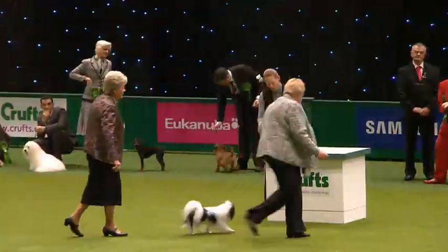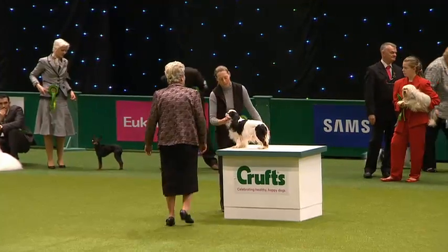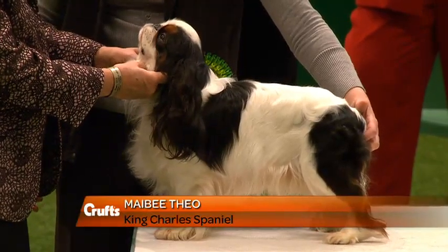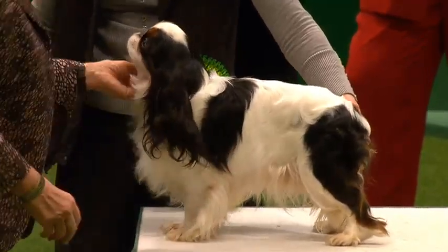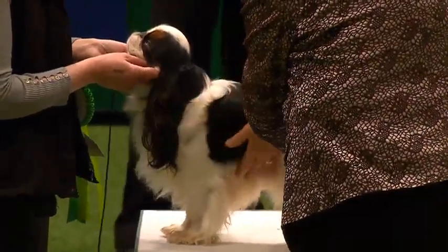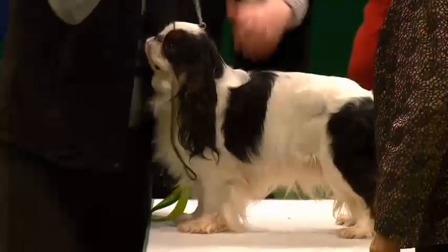Now, the King Charles Spaniel — 108 dogs, with an entry of 126 today. And this is Theo, a King Charles Spaniel, three-and-a-half years old. William Moffat and Joyce Delvins from Newcastle are the owners. Tanya Ireland is handling in the ring. The late Sheila Waters and Joyce Banks are the breeders of this. 35 CCs — so this dog has won an awful lot. Three groups as well.